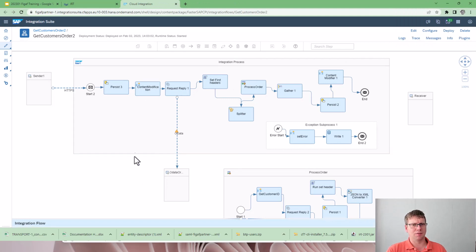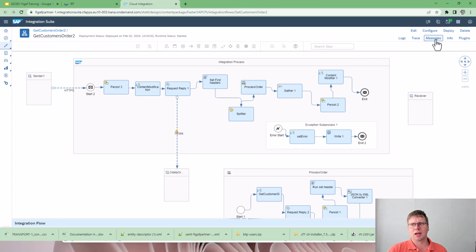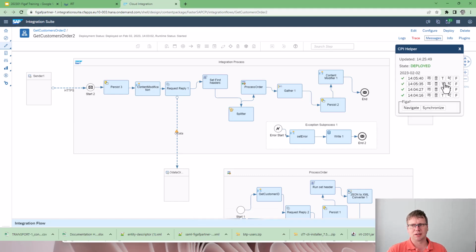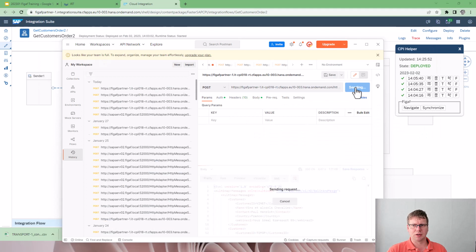It's a normal iFlow that we want to test, and we have two different ways we can test it. One is if we're just working around with the GUI and want to create a test case, we would ensure that the iFlow is in trace mode. We can use CPI helper here. We will check the messages that exist, and then we'll send a new message to the specific interface.